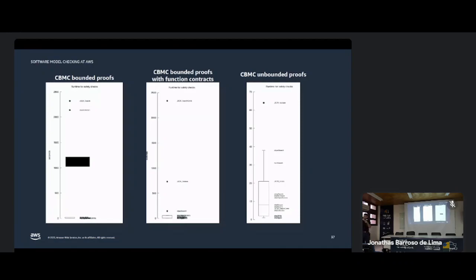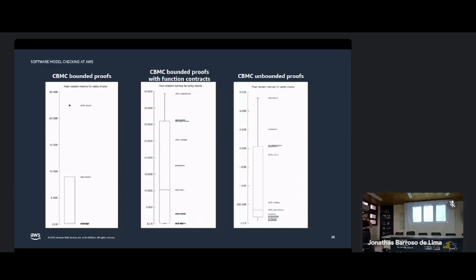And one of the factors that caused this massive drop is that there is no more code duplication, right? All the loops now are being replaced with this transformation. The other thing is that we are reusing the code, right? We are using the function contracts as abstractions. We need to be careful, because we are using over-approximations, it's not always that we have these performance jumps. But it's nice to see that it's possible here.